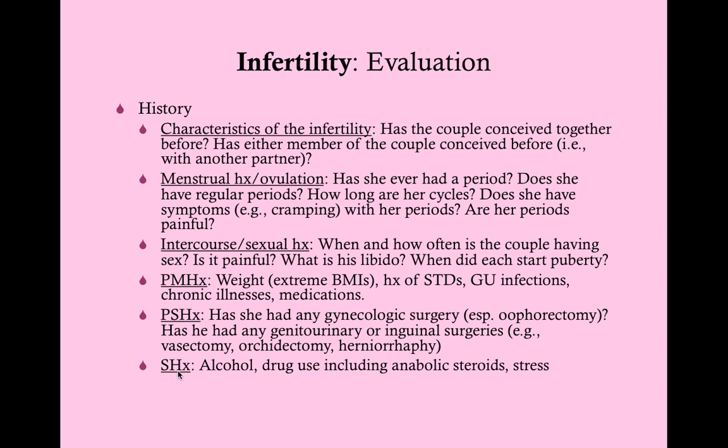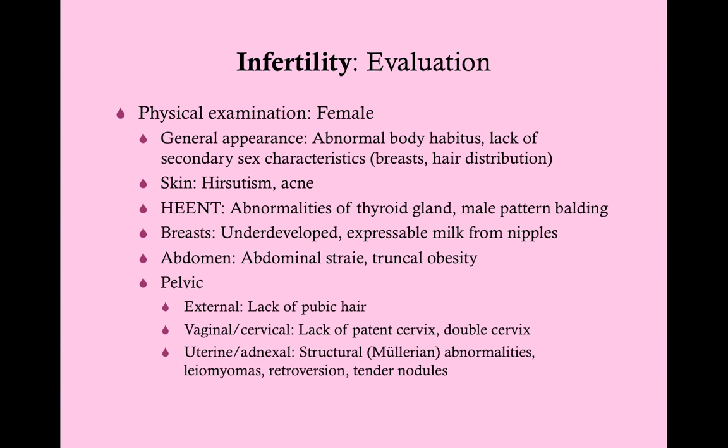Social history, alcohol abuse is associated with lower fertility rates. Drug use, including anabolic steroids, and that's because if you've been using anabolic steroids and you stop, you can suppress the androgens. And then stress. Stress has actually been associated with lower levels of fertility too, but I don't think it's going to be that much. Physical examination for the female.